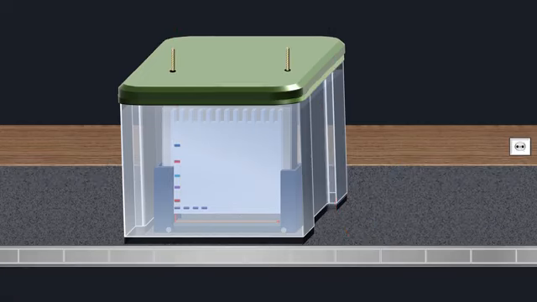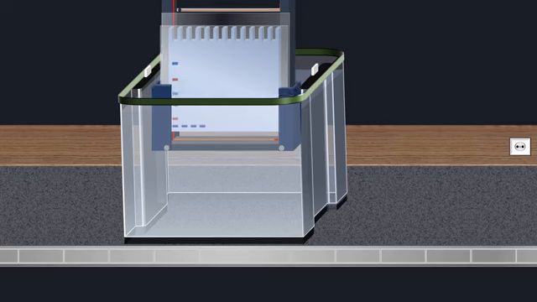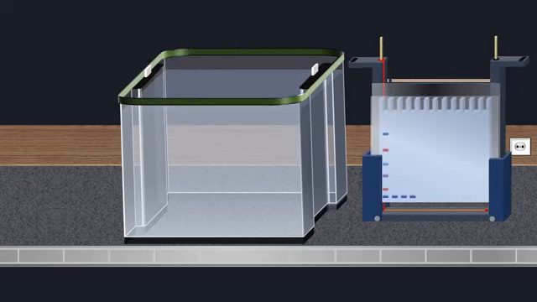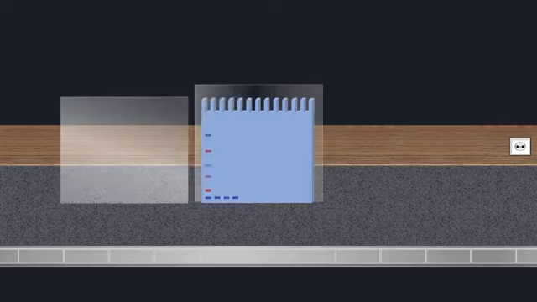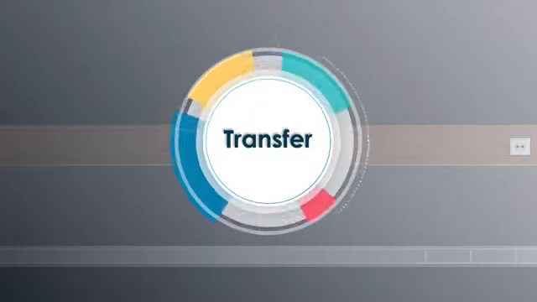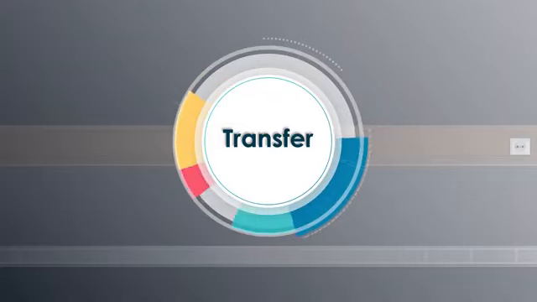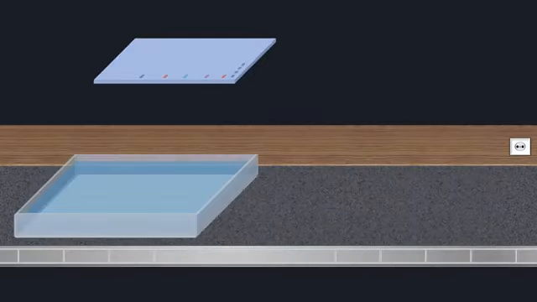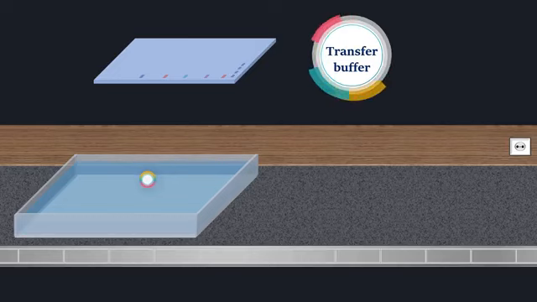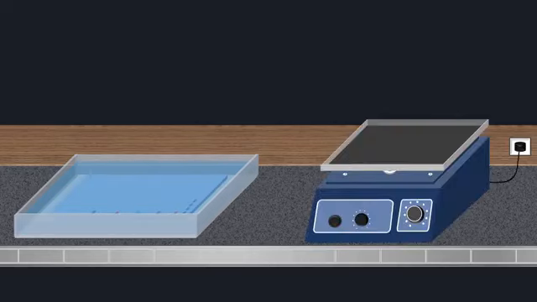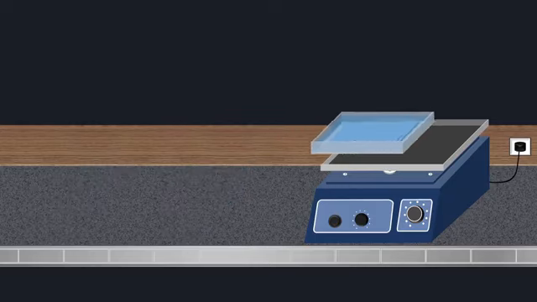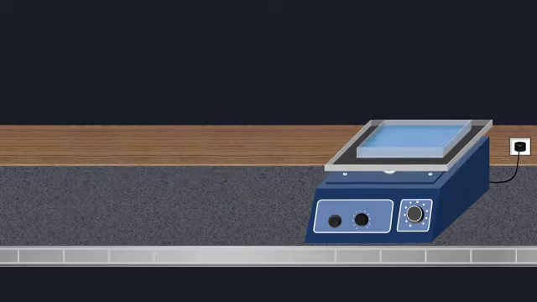Once the proteins are separated, the gel cassette is removed from the electrophoresis tank. Next, the glass plates are removed, and the top portion containing the wells is cut off from the gel. In the next step, the separated proteins will be transferred from inside the gel to an appropriate membrane. When performing a wet transfer, the gel is first equilibrated in transfer buffer, so it is placed in a tray with the blotting buffer on a rocking platform.